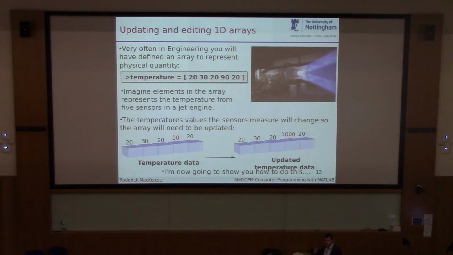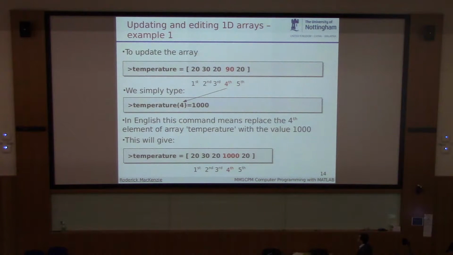So we need some way to update arrays and manipulate bytes in arrays. And this is what we're going to learn about now. So we're going to learn about how to change this value or any given value to a different value in an array. So how do we go about doing this?